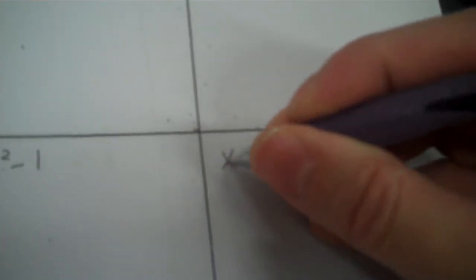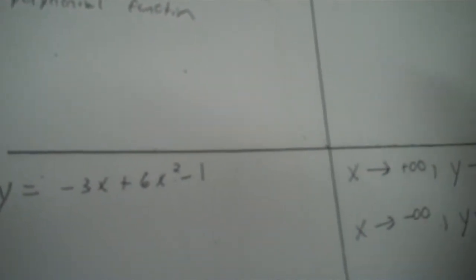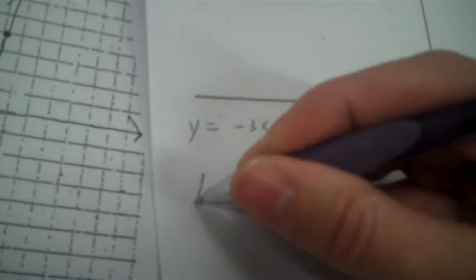You write x approaches, you write an arrow, and x approaches, here positive infinity and here negative infinity. You're always going to write that. Comma, y approaches, y approaches. The arrow means approaches. Now, here's how you tell without having to graph it. As x approaches positive infinity, what does y do? That's determined by, first off, you need to write it in standard form. The 6x to the second needs to come first, followed by the x, which is minus 3x, followed by the constant.